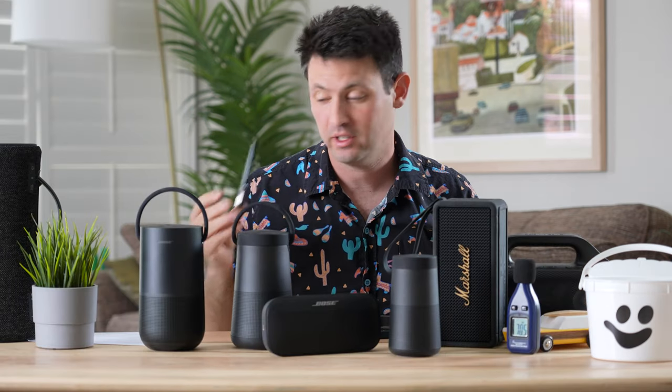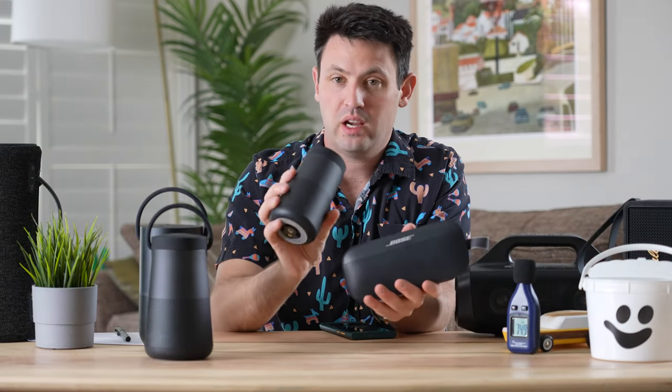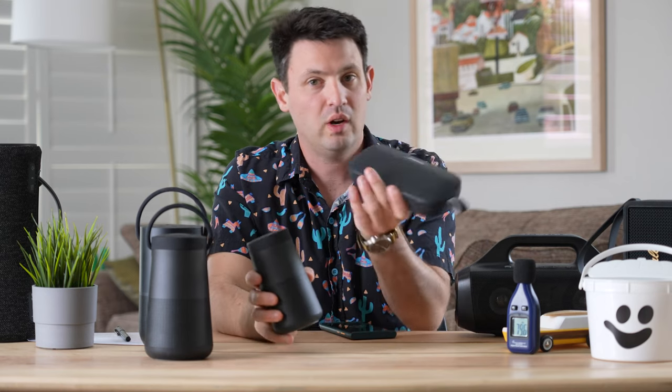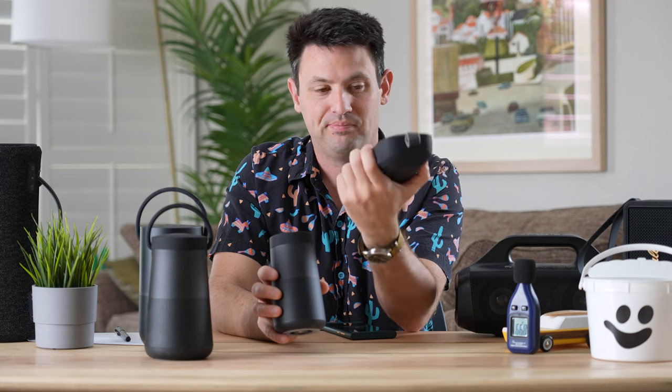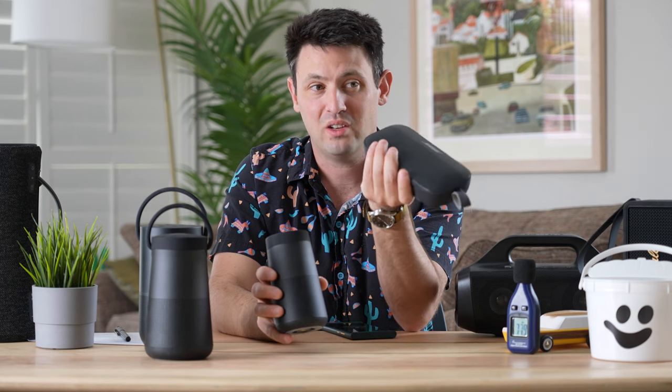Time to stop listening to speakers. Bose Flex versus the SoundLink Revolve 2. No question, the Bose Flex is, I think, a way better value. It's a lot cheaper and it sounds actually better to me.